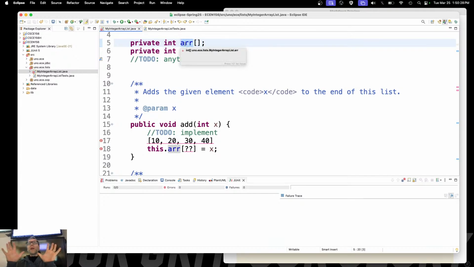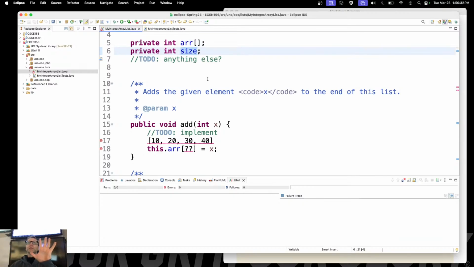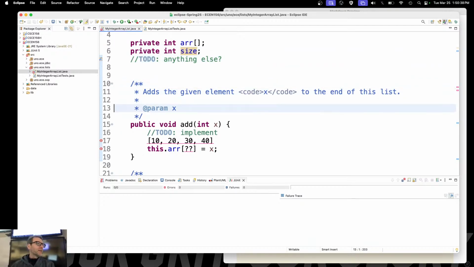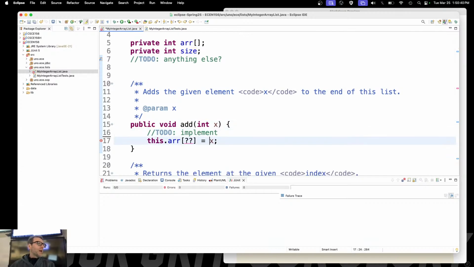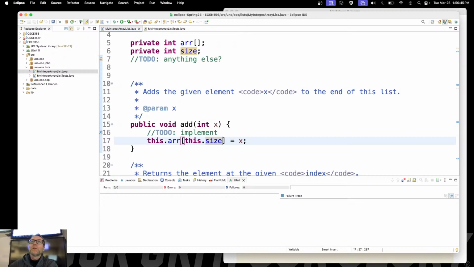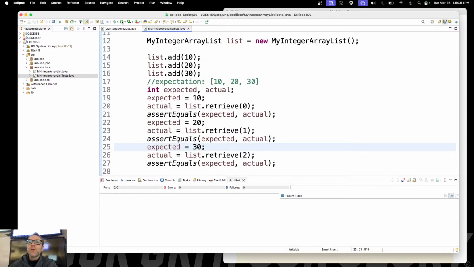You're able to hold 10 elements or 100 elements or something like that, but there are only 5 elements in there at that moment, okay? I'm going to leave that there because I don't know if I'm done designing that. So if I have that size, this dot size is where I want to put it. Okay? All right. So let's come over here and let's run it and see if it works now.